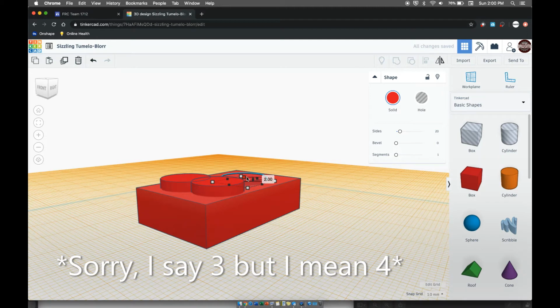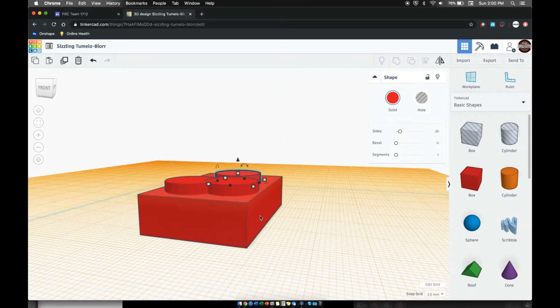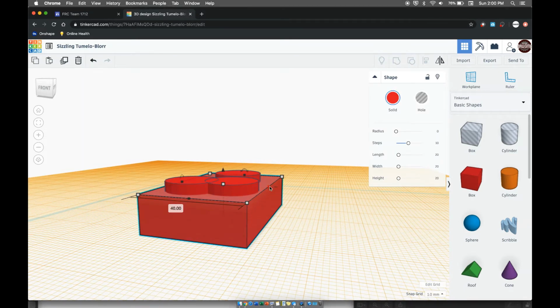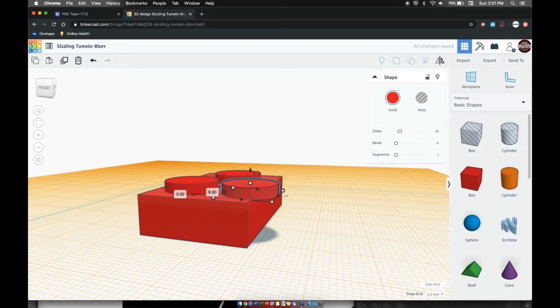That's not what I want. Not 2, 4. Now comes the dimensioning between these cylinders. We know that the horizontal distance of the block is 40 units, which you can see right here. The horizontal distance includes 2 diameters, because it's 2 cylinders, the horizontal distance from button to button, which will be this distance, and the distance from the button to the side on each side. So that's basically 3 variables.